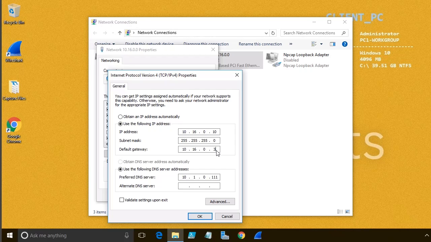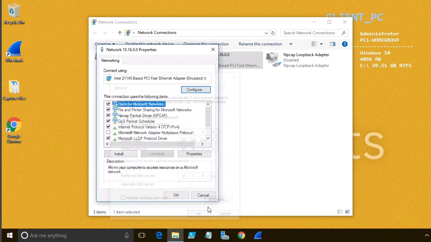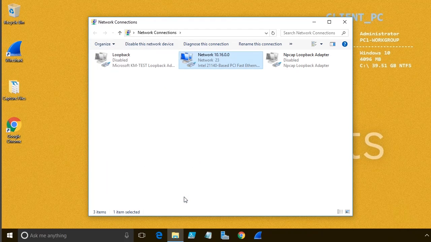Now, in a larger environment, of course, instead of doing static addressing, we could just use DHCP and dynamically hand out the default gateway of our choice. So with .3 selected here, we'll click on OK, click on OK again, and then, this is important, as we do this lab together, we're going to play with the ARP cache a little bit, and we're going to need some elevated privileges for that. So let's open up a command prompt, but we're going to do it as admin.